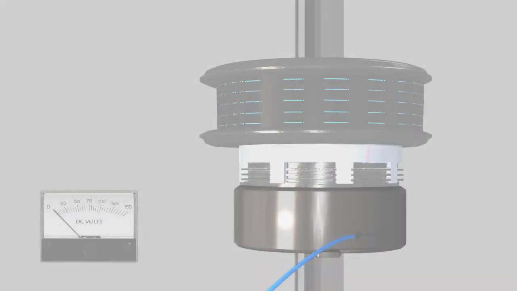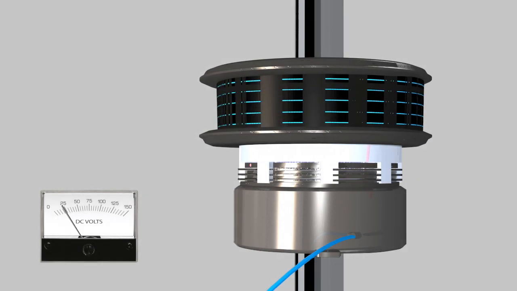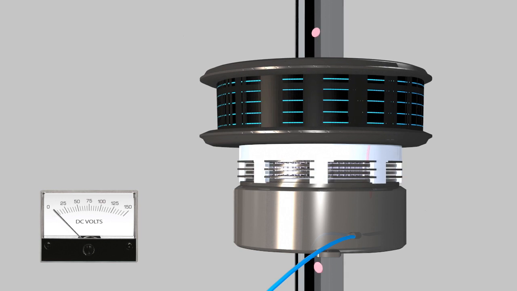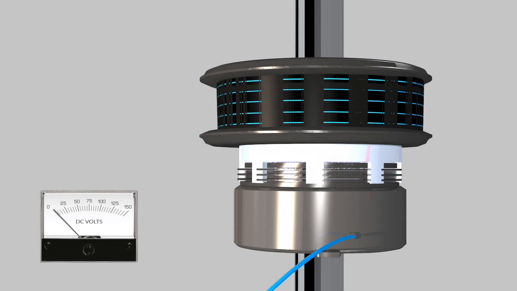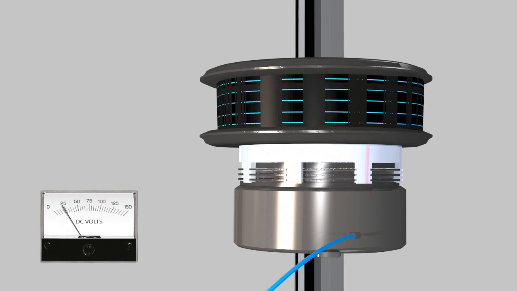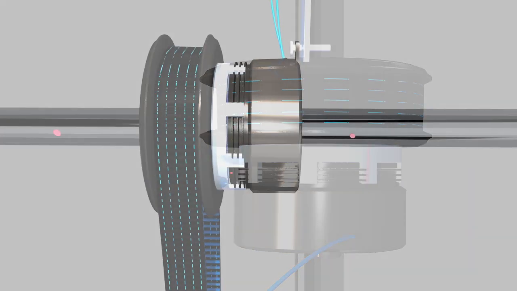The tangs on the output discs push against a drive cup which is attached to a pulley, coupling or gear. Depending upon inertia and speed, the clutch will slip to accelerate the load typically within 0.2 to 2 seconds.